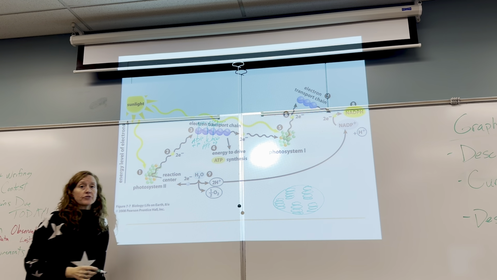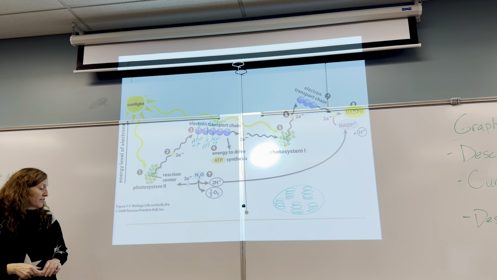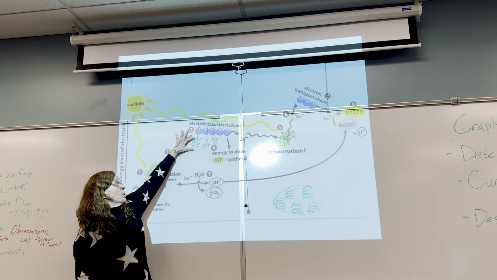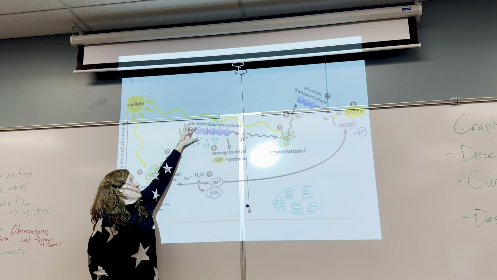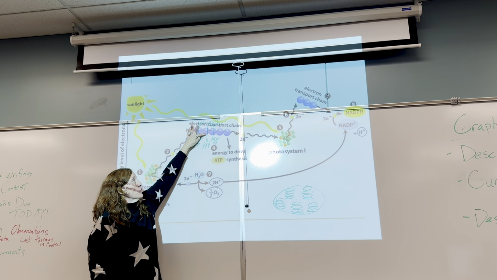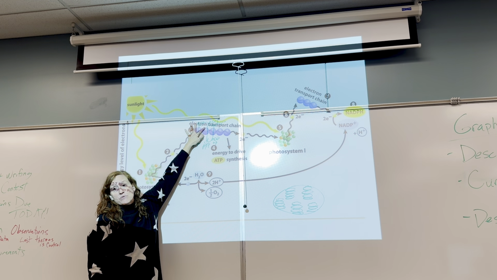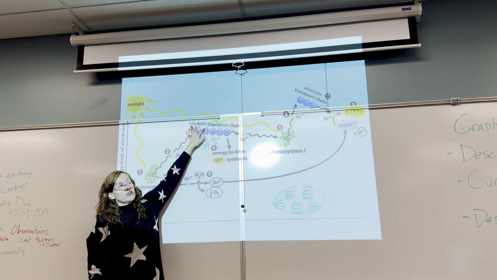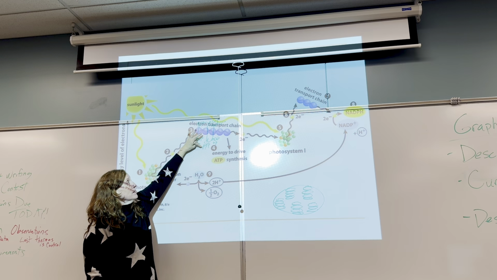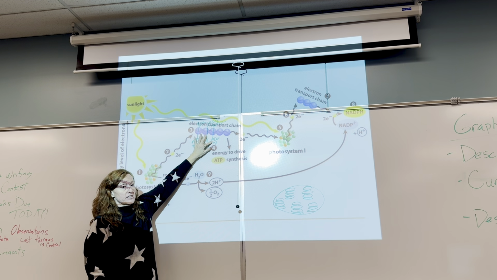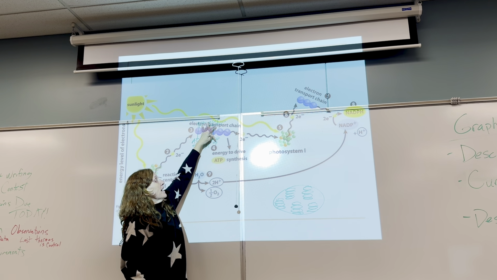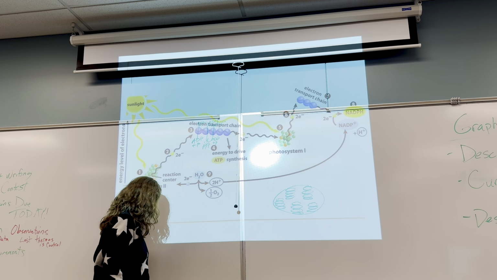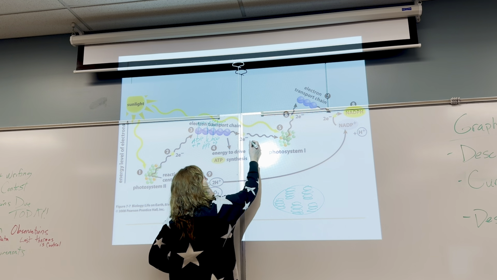So as they're jumping through each of those, they're giving off a little bit of energy to ADP plus P to make an ATP. Electron has some more energy. ADP plus P waiting at the next electron carrying molecule. ADP plus P, they make another ATP, still has a little bit more energy. And it keeps doing that until that electron becomes a low energy state.